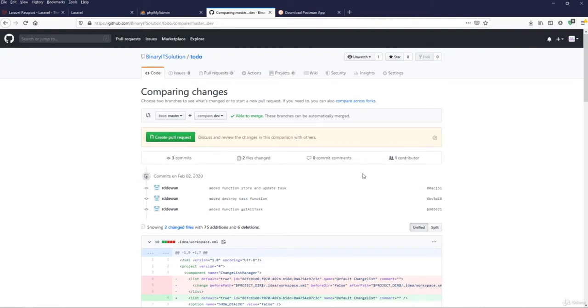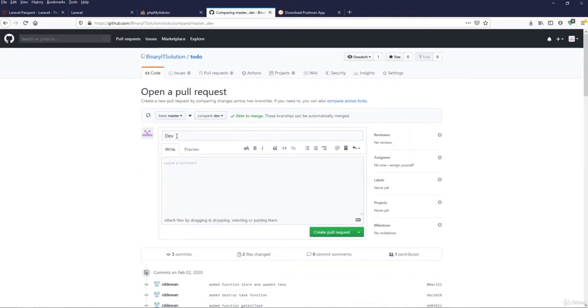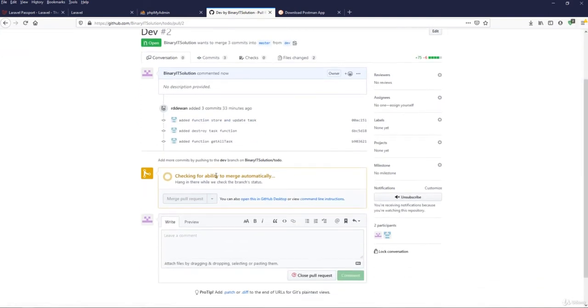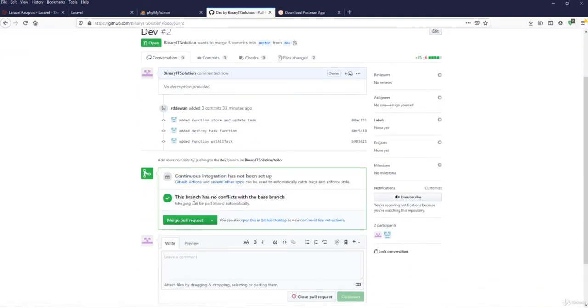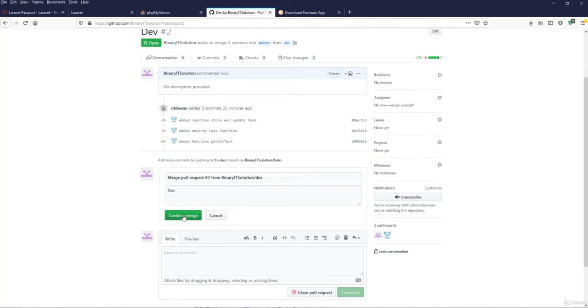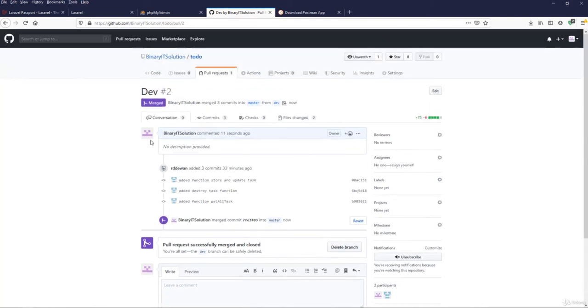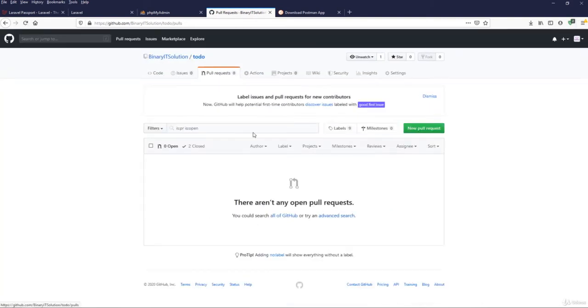So for that, we just create a new pull request, and it will check the ability to merge, and the branch has no conflict. Then just merge the pull request and confirm it. So that will merge everything to our master branch. And if you go to the pull requests, we don't have any, we have already closed.